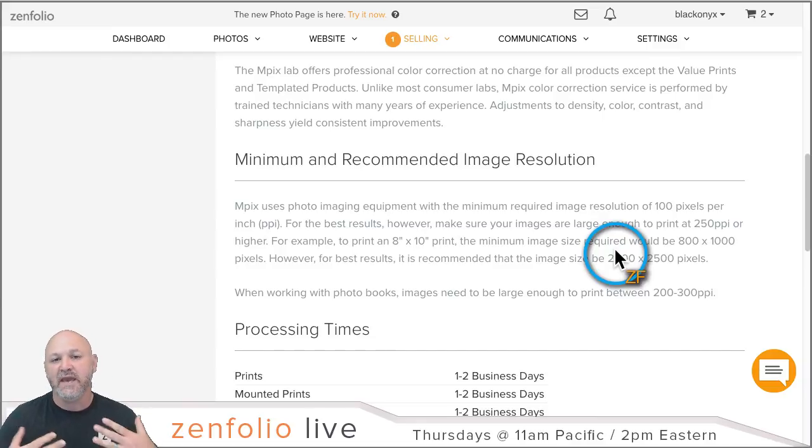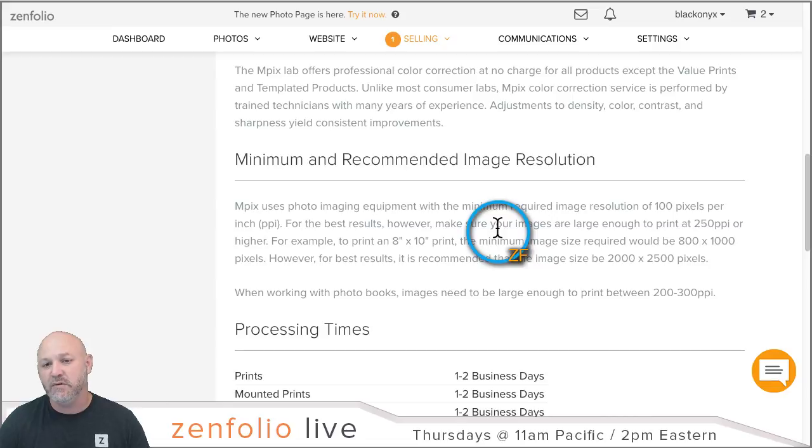So we have our image dimensions, and now we also know that MPix, for standard quality prints, requires 100 pixels per inch, and for the best quality, they require 250, or they even recommend higher.